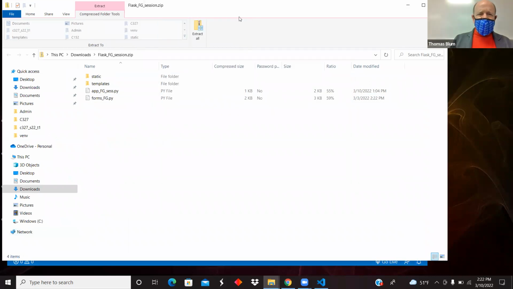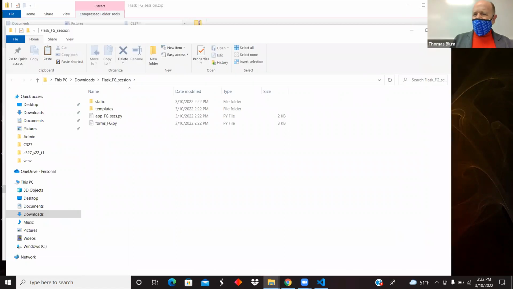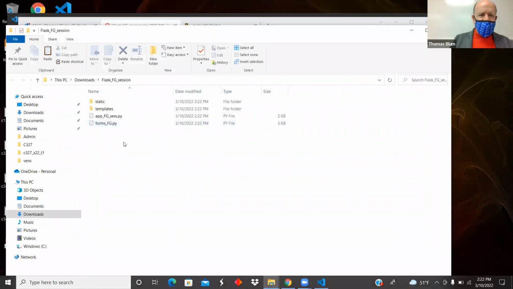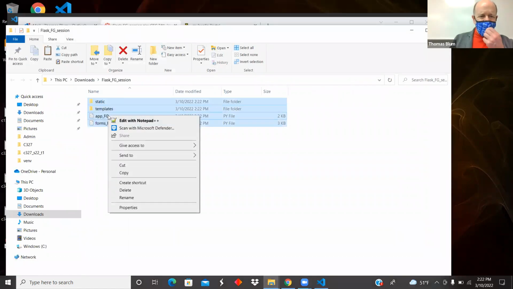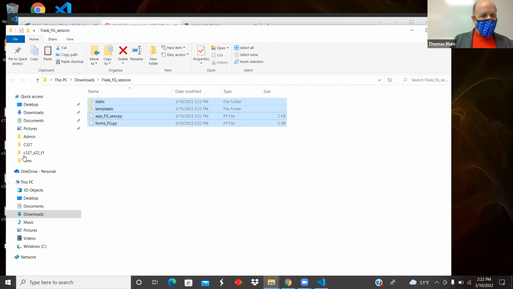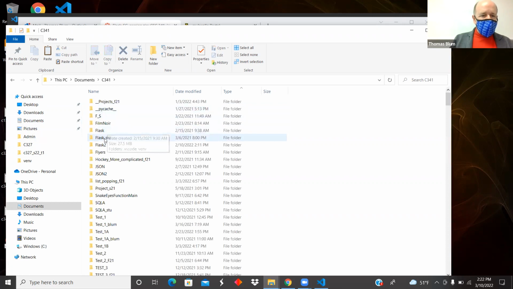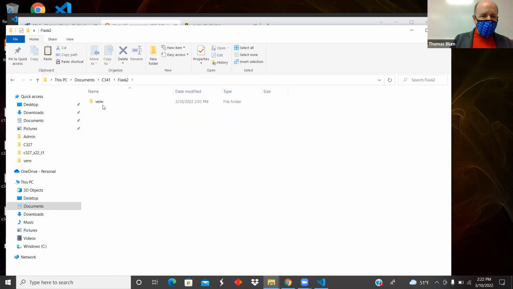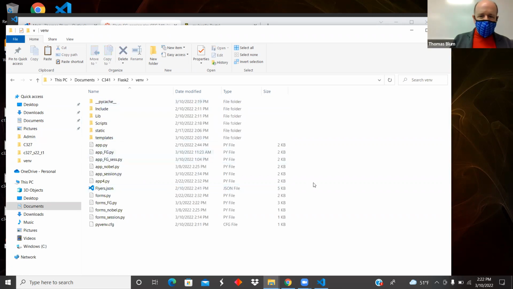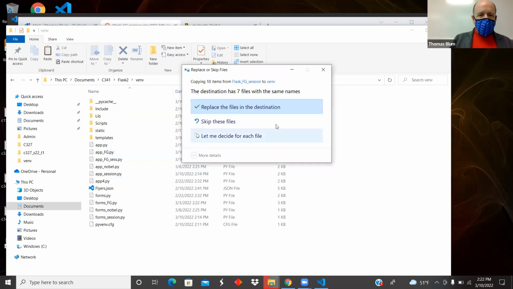I pared down the handler, but you could reestablish the handler with session variables. I was just lazy. So we're putting this in 341, in Flask 2, in the virtual environment. Pasting it.